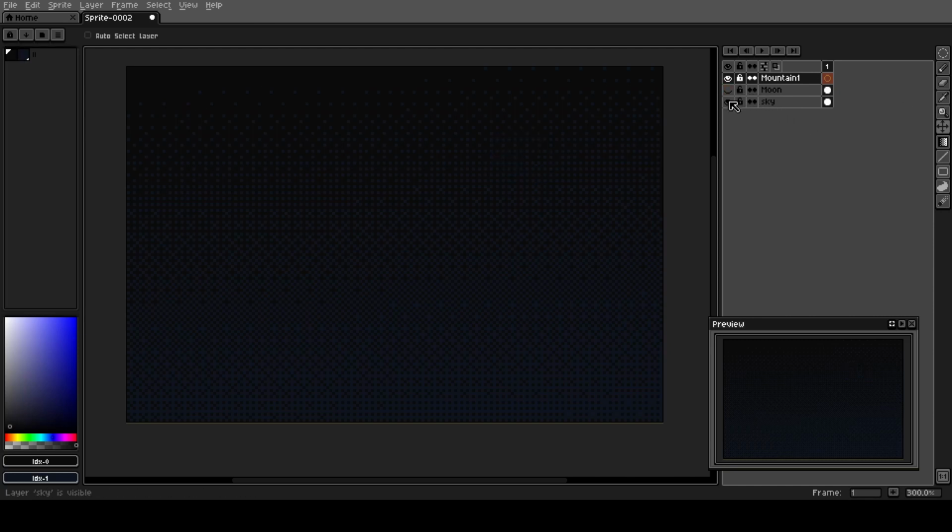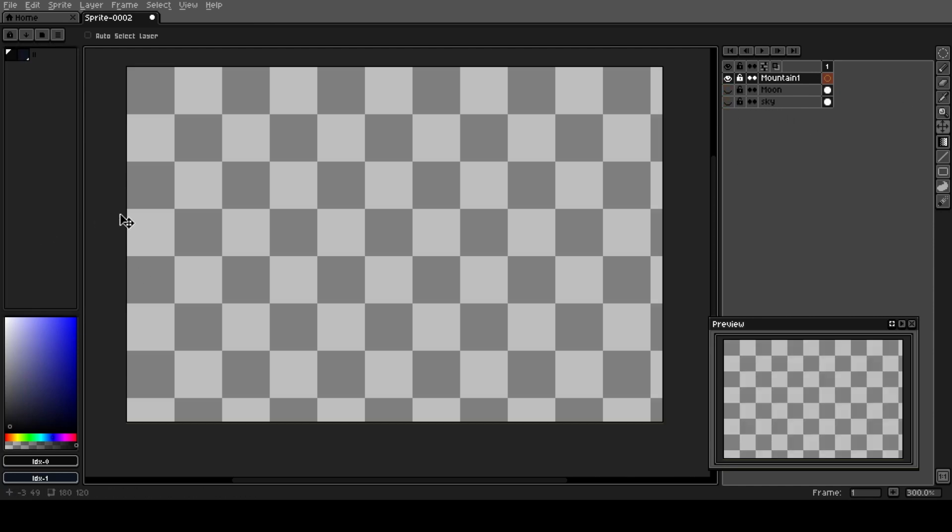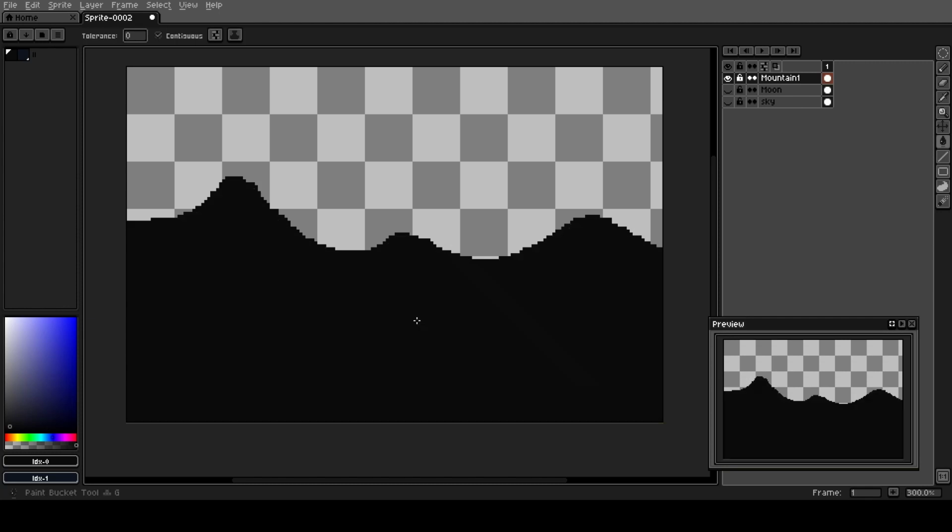Let's hide our other 2 layers while we draw in our mountains. Using the pencil tool and holding Shift at times is helpful for drawing straight lines. And we're just gonna draw in some lazy mountains here, and we'll fill that in.